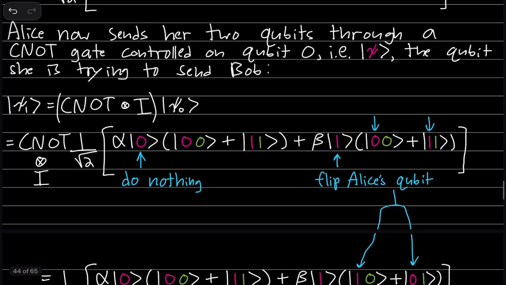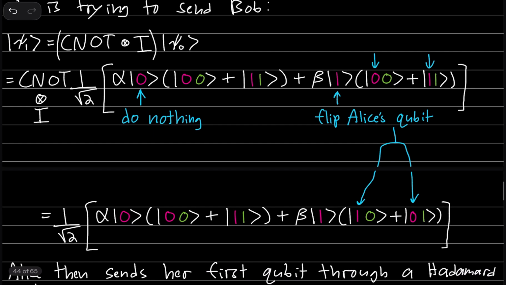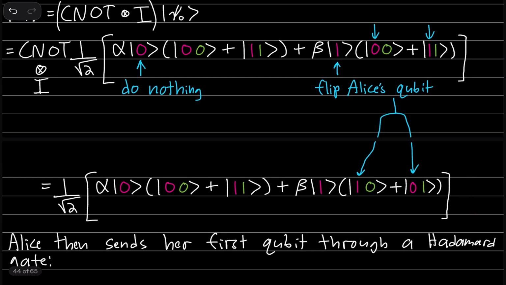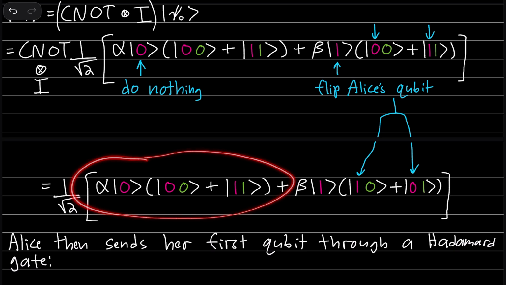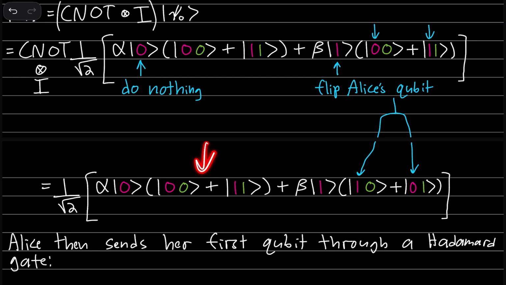So this is just breaking down the math here. When we apply the CNOT, since wire 0 is the control, here wire 0 is 0, so the control is 0, so we're not going to do anything. Here wire 0 is 1, so we're going to flip Alice's second qubit here. So this is a single qubit in superposition. That's what these arrows represent. And so that leaves us with this state. So on this side, we just carried this down. Since the control was 0, we didn't do anything. Since the control was 1 here, we flipped this 0 to a 1, and we flipped this 1 to a 0.